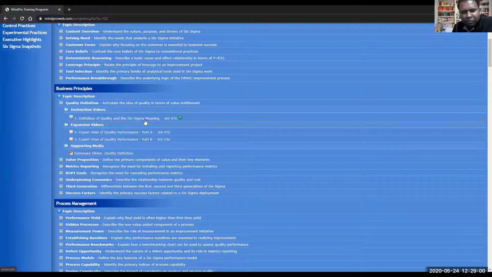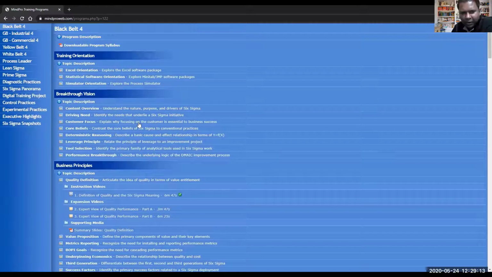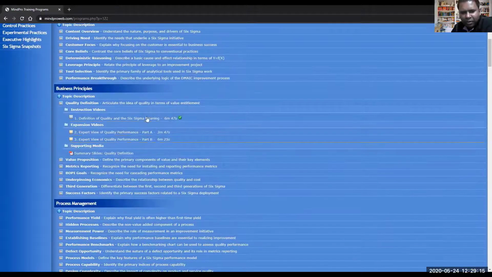We have rules running in the background. If you try to download any videos, they will completely block you out of the system, and we have the right to make you disqualified from this program. So never try to download any of these videos. But what you can download is all the PDF files in the system.